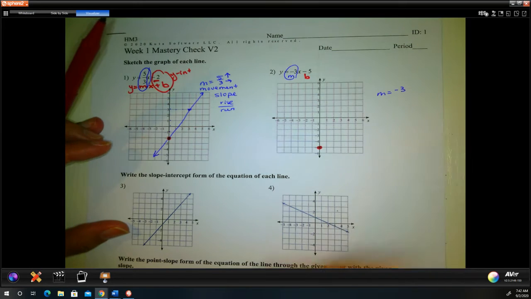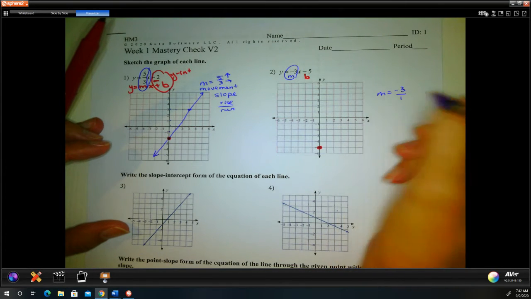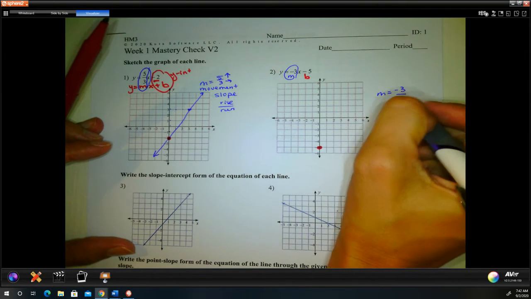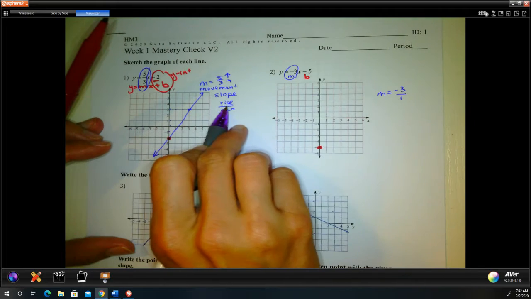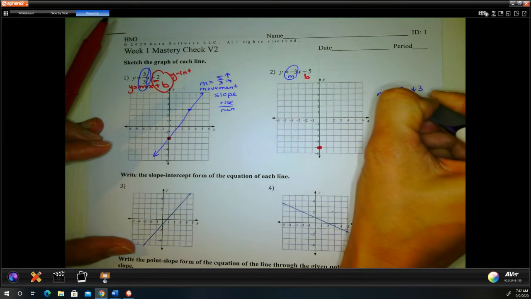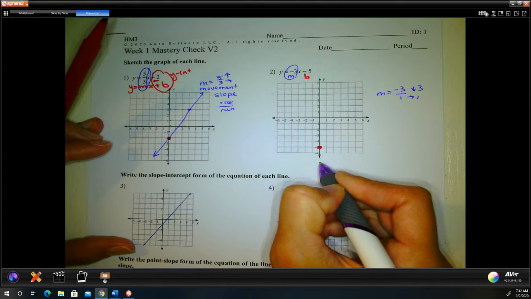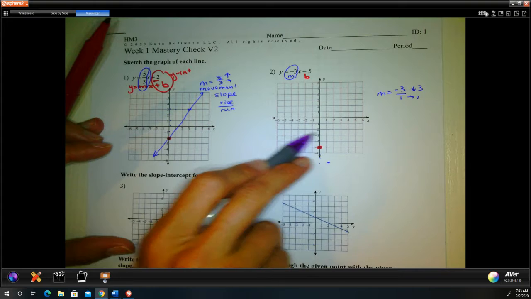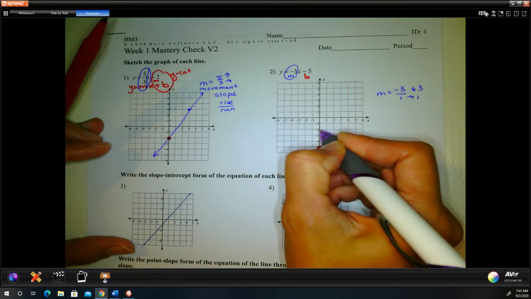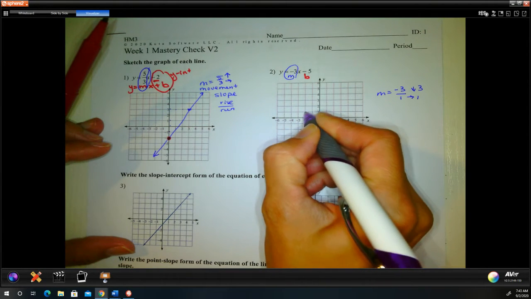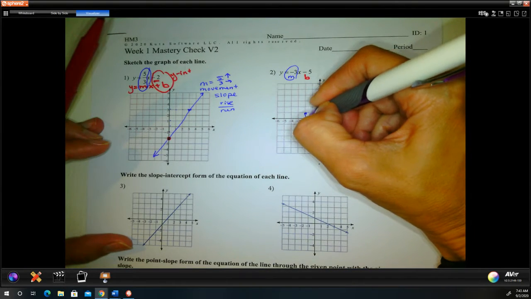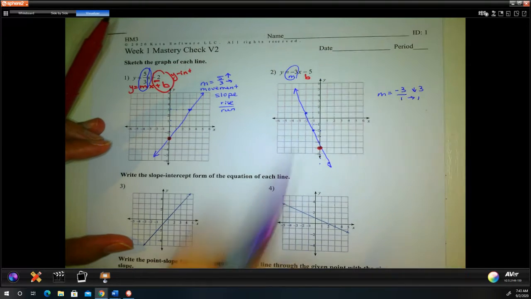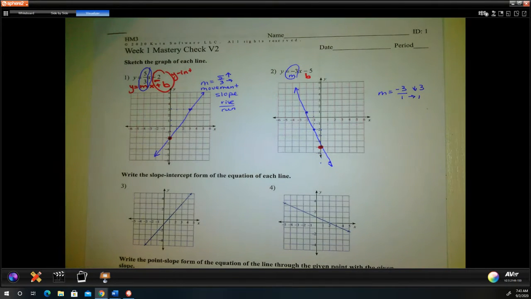Since it does not have a denominator, I'm going to divide it by 1, because dividing -3 by 1 doesn't change the value of it. And now I can see it's the opposite of rising. So I'm going to fall 3 and run 1. If I fall 3 and run 1, I kind of come off of my graph. So I could also go the opposite direction and go up 3, left 1. And this line's a little bit steeper, so I tried to give myself an extra point in graphing it. I'm kind of sideways so that you guys can see it, but hope that makes sense.